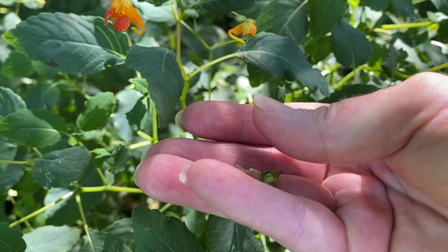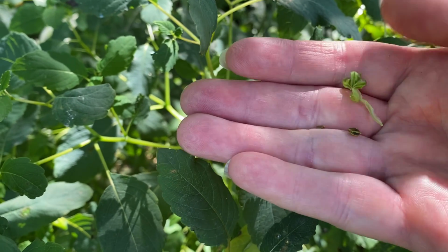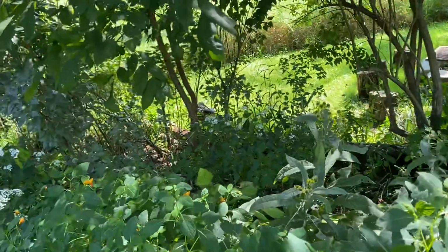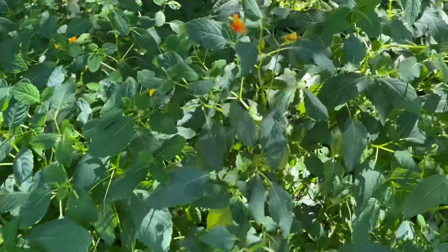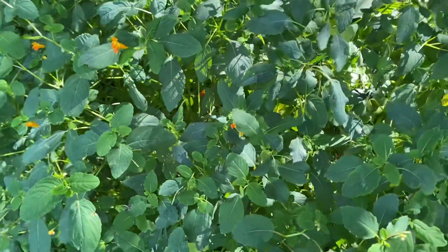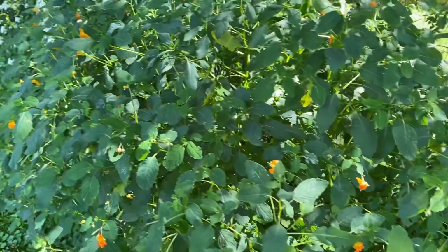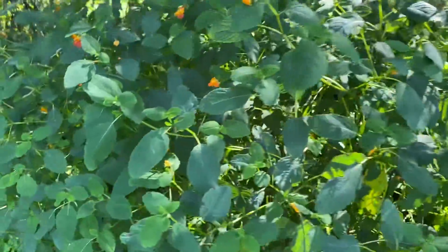So the seeds should be brown when they're ripe and ready. Let's see, this one only had a couple in there. I think I lost one. But there's a brown seed, so that should be viable. And I just put it into my paper sack there. Keep it dry till I'm ready to plant them. Patch doesn't have a lot of mature seed pods just yet, but I'm finding a few. Collecting seeds for myself and a couple of friends.